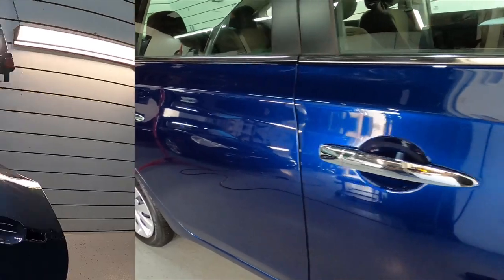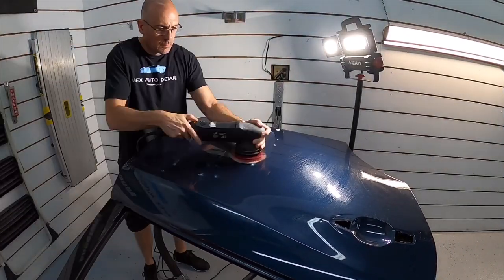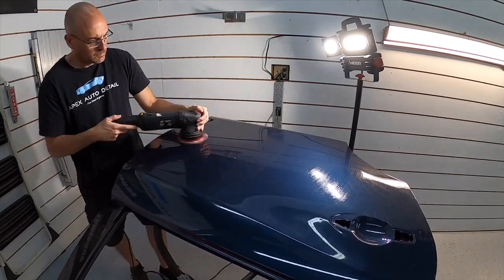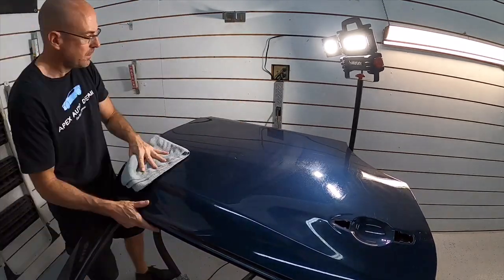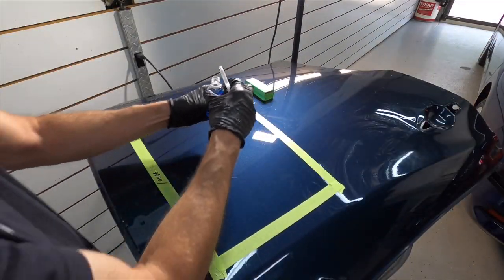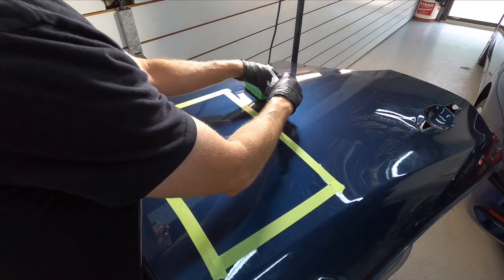Very, very impressive. Let's jump over to the test panel. What I'm doing here is preparation. Yeah, even for this test panel. So that shows how important it is when you're applying this to your car. Preparation, a wash, decontamination, iron, clay, a one step at least. You can use a cleaner polish. You have to do it by hand, guys.